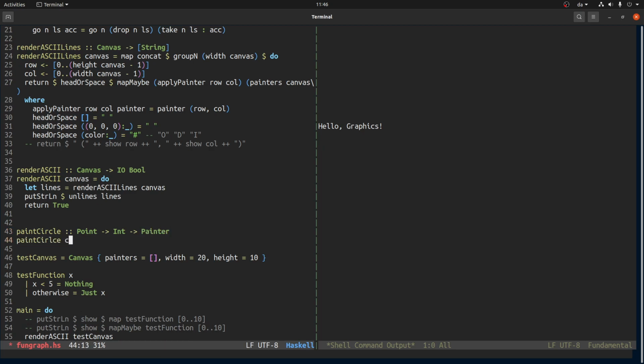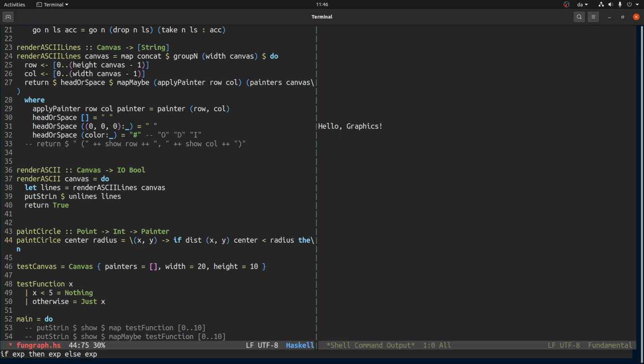So we'll say center, radius, and now we need to return a function that takes a tuple of points, and it will take x and y, and it will return something like, if the distance between x, y and the center is less than radius, then it will return a color.